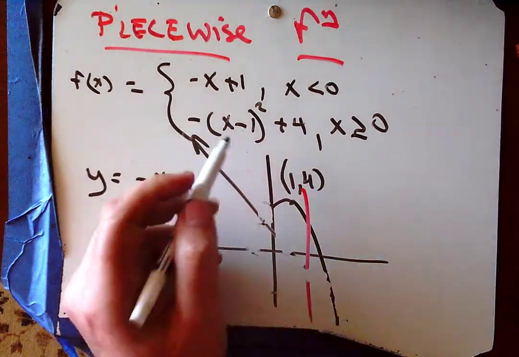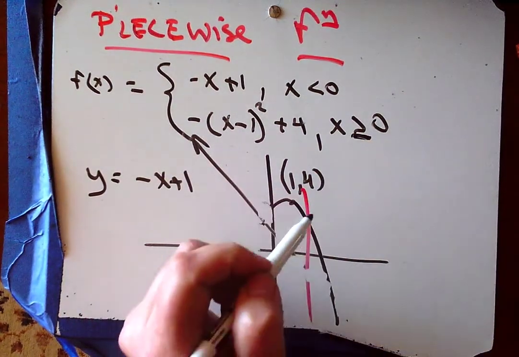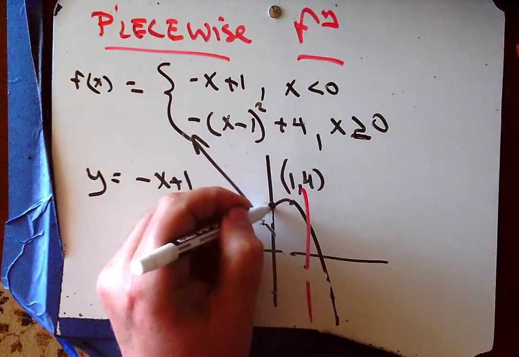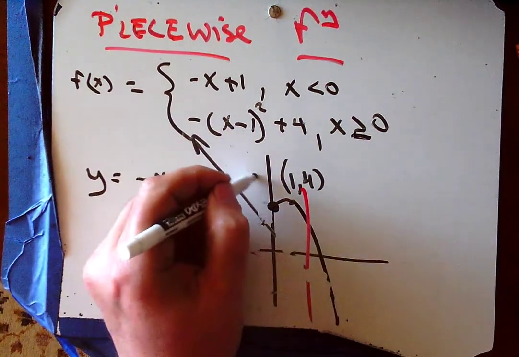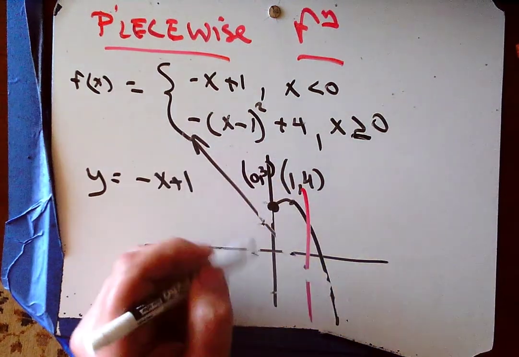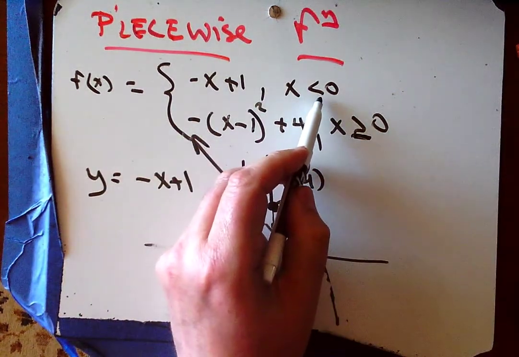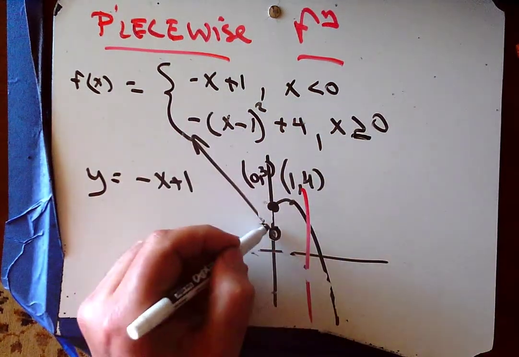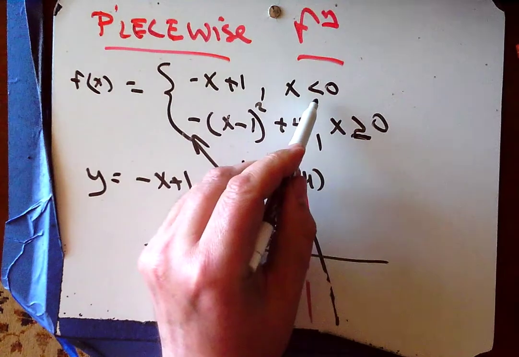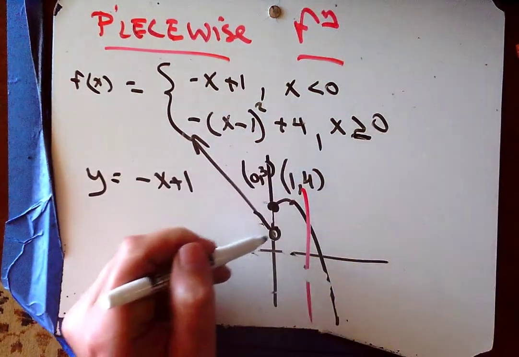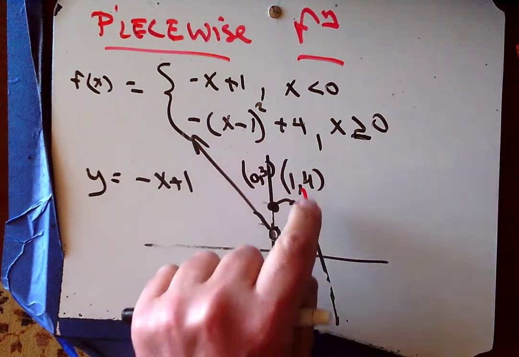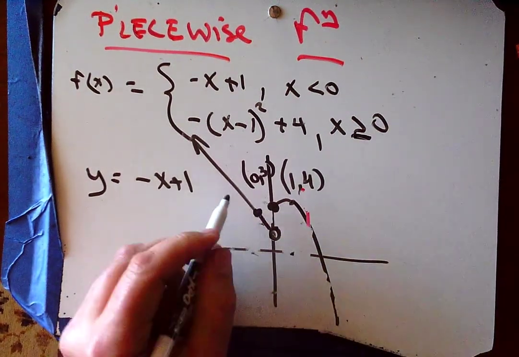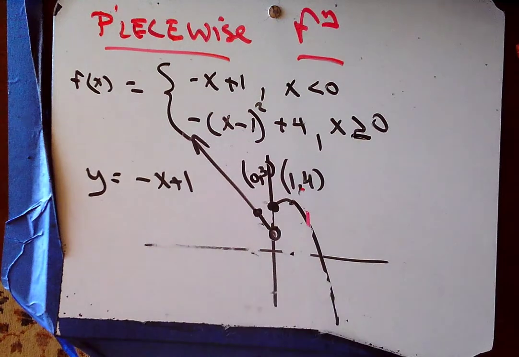Now, at x equals 0, because this says could be equal to 0, I have a point on the down-pointing parabola. So I've got that point there, 0, 3. But what about this? This is not included. So I want an open circle there, because there's no equal sign there. I go up 2, but I do not include 0. So that's what my graph is going to look like. And I, of course, want to plot some points on each of these.